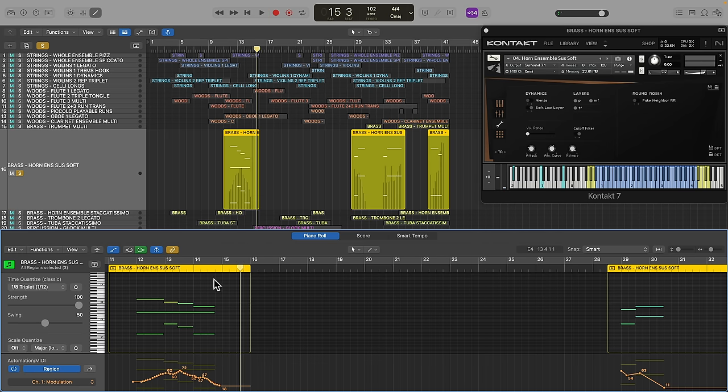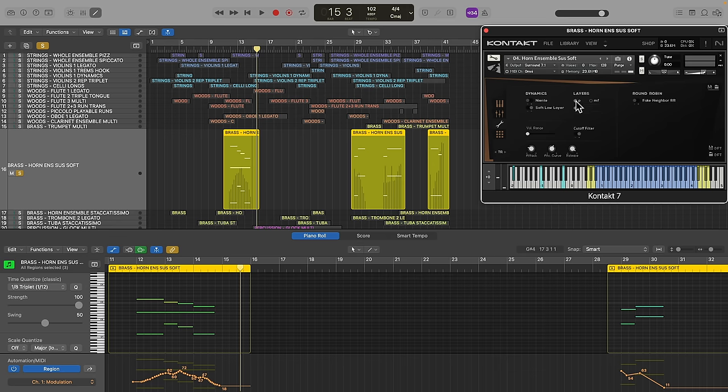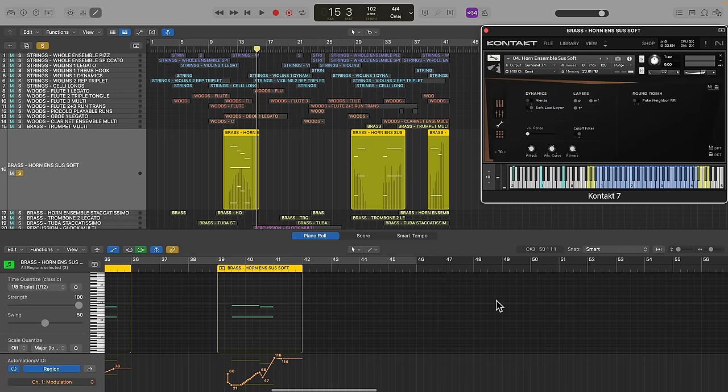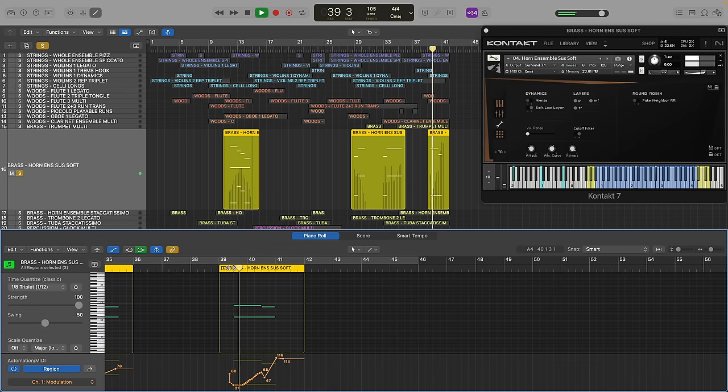Out of interest, most of the Berlin patches have multiple dynamic layers, and you can choose the layers you want to use just here. I would have just used this piano if it wasn't for the final section where the power is increased.